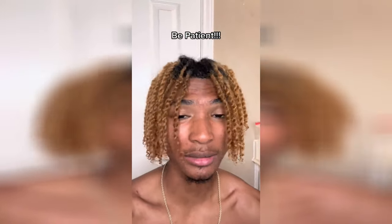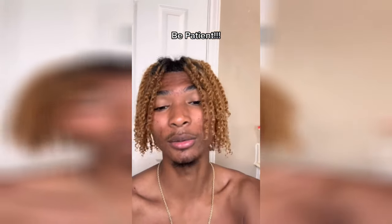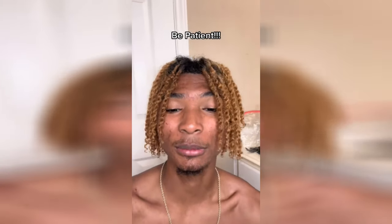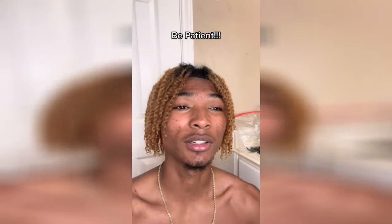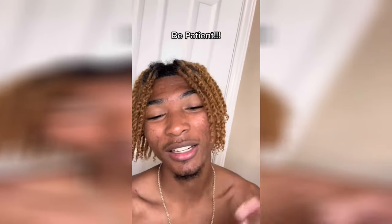With locks, it's a real journey, bro. You just gotta deal with it. Even if it's looking real frizzy and all that, you just gotta deal with it. Keep pushing, bro. I was starting to get a little impatient with these, but hey, I just know that once they do lock, they're gonna be hard. So just keep on holding on, man. Do not give up.